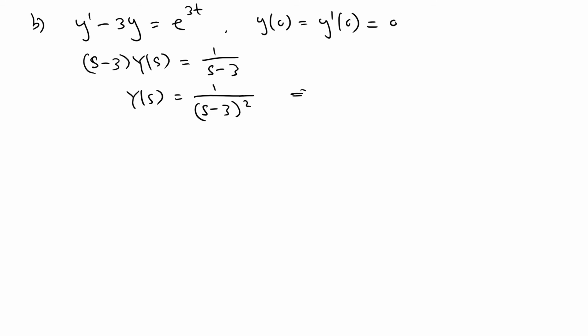So the y(t) is the inverse of 1 over (s minus 3) squared, and we know that this is the shifted version, so we can ignore the negative 3. It is 1 over s squared, which gives t, and then because of the negative 3 you have to multiply by an exponential function, but its opposite sign, the negative 3 becomes positive 3, so that means e to the 3t. So that's the solution. But again, you don't need to find the partial fractions for that, so the solution comes directly. So these are special cases.